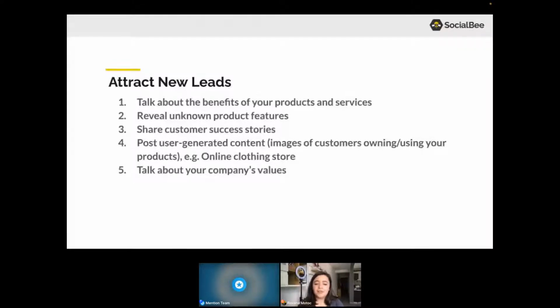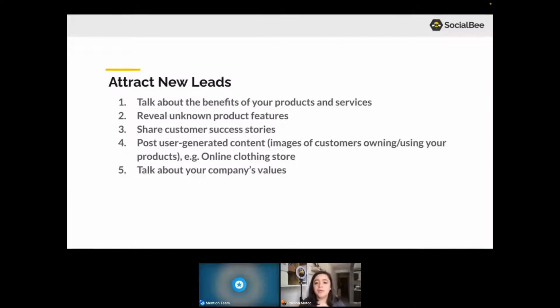Once again, user generated content works well, I guess, for every stage of the funnel, because if you put images of customers owning, using your products, they're able to create a reality in their minds where they have your product, they use it. And if I were to give a simple example with an online clothing store, user generated content works so well, because nowadays you probably have seen so many stores with models that pose a specific way, and the end customer is not able to see the way the clothes look like, and to see the details of what they might want to purchase. So user generated content gives the real view of how the clothes would look like.